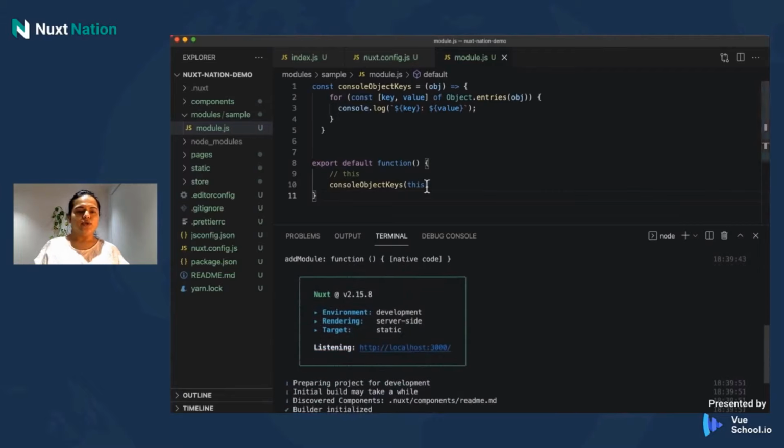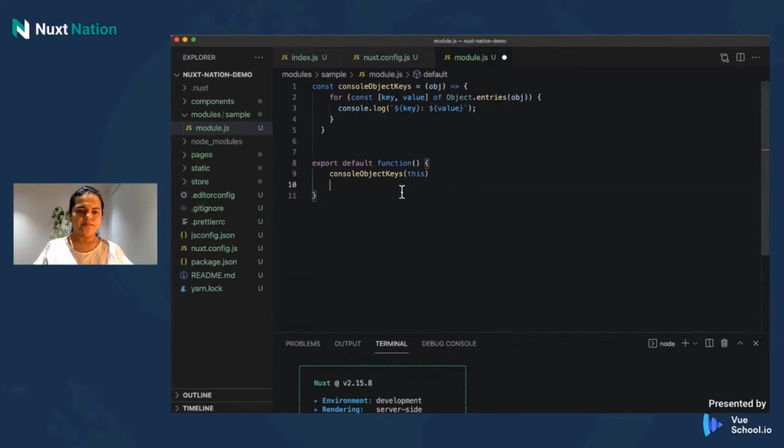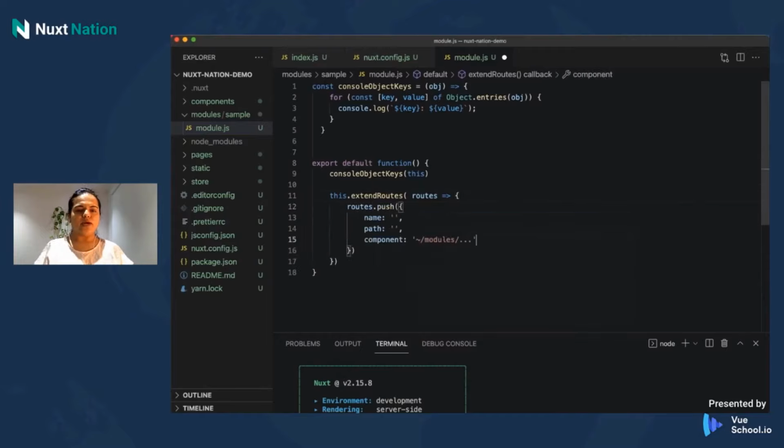So now that we know what we have available in this, let's use one of the methods called extend routes. So let's remove the comment. And here I'm going to write this.extendRoutes, which will receive routes as the first argument, and we can use that routes to push new routes.